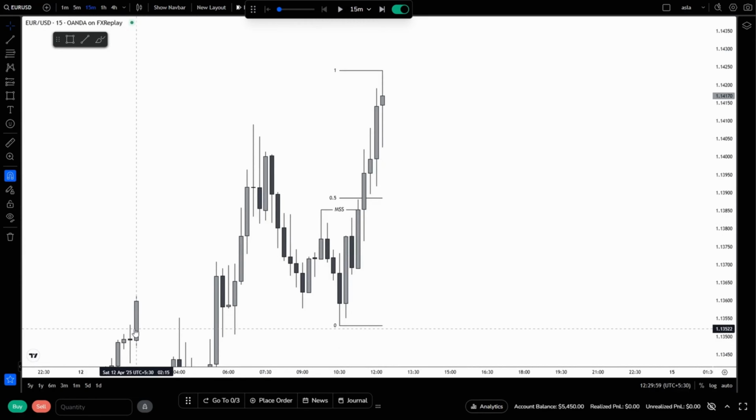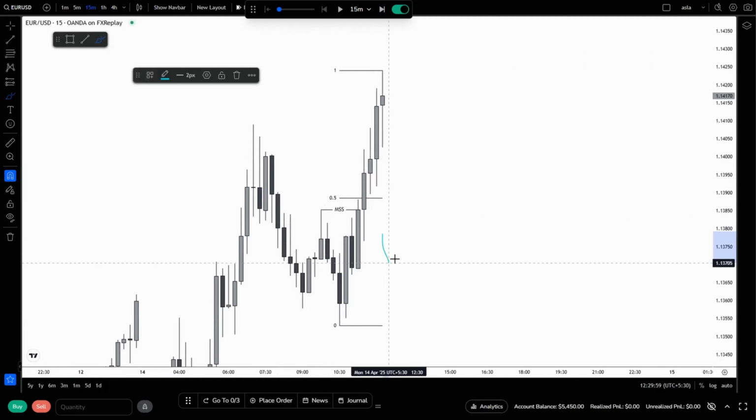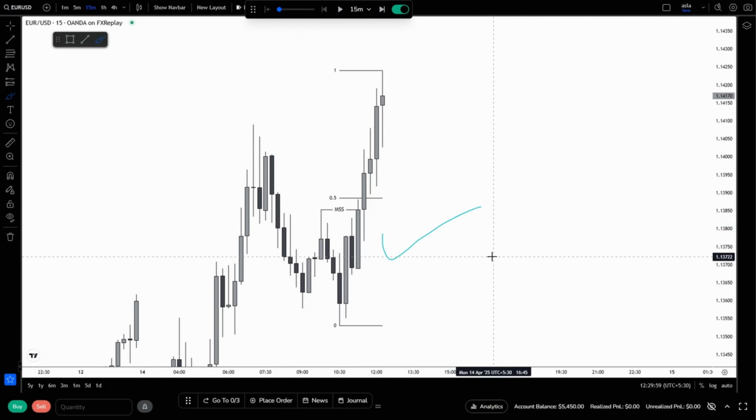What you are looking for is whether price has swept any form of liquidity inside the order block on the lower time frame. It can be anything, an internal liquidity sweep, minor highs or lows, but the important condition is that price must tap into the order block and show some form of rejection as it enters the order block. Once you see that reaction, you are allowed to enter using any confirmation you personally trade from. The entry model does not matter here. The location is what matters most.